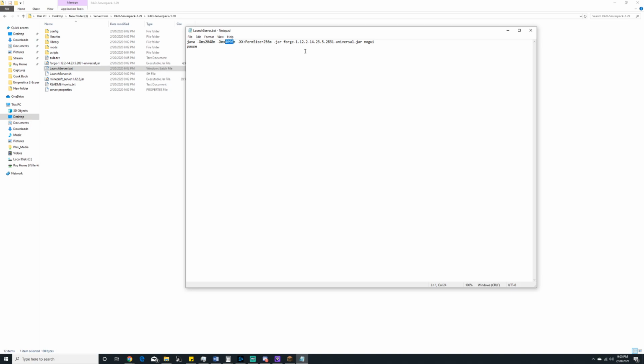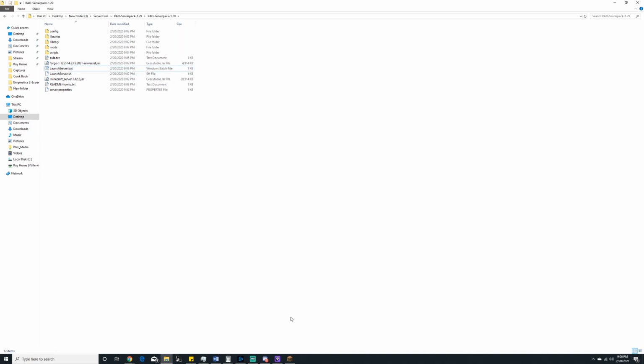And I changed the second one to 9.2.16. Let me just double check that real quick. Yeah, 9.2.16. All this is doing is telling Java, these are all Java commands, to use no less than 2 gigs of memory, and I go ahead and do no more than 9 gigs of memory. The rest of this you're not too worried about. So go ahead and you can close that, save it, call it good.